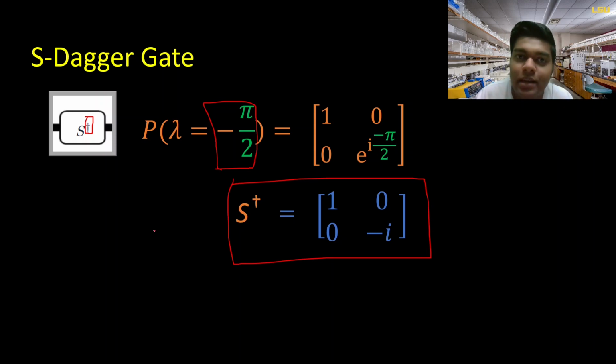Now let's quickly try to mathematically work out the identity that we have already visualized. Note that we will not work it out on the |0> and |1> states, because both the S and S-Dagger gates are special cases of the phase gate, and we already know that the phase gate has no effect on |0> and |1>. We have seen it so many times. We have also seen it for the Z gate. So this time we will just try to work it out with the identity.